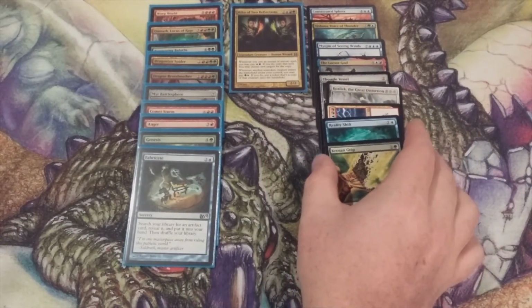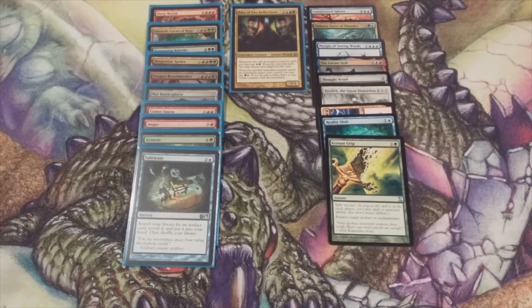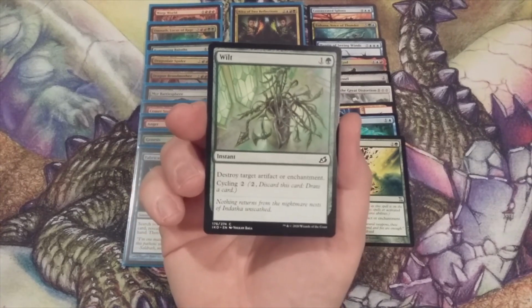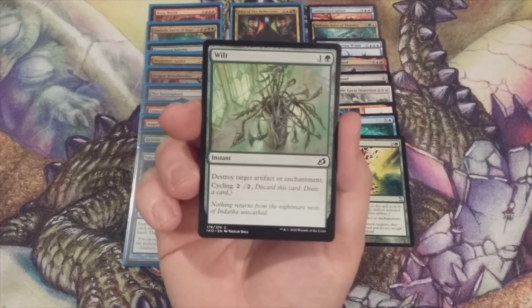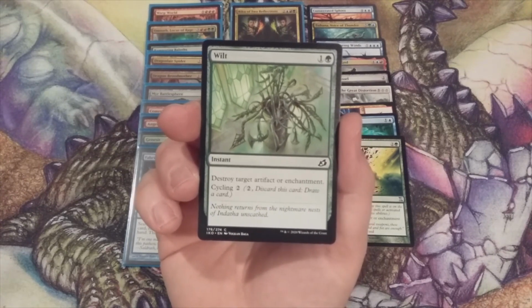And the third removal spell that we're going to include is just going to be a simple copy of Wilt. 1 and a green, destroy target artifact or enchantment. And if we don't need to do that, then we have the benefit of tapping 2 and cycling this card. We discard and then draw another card.